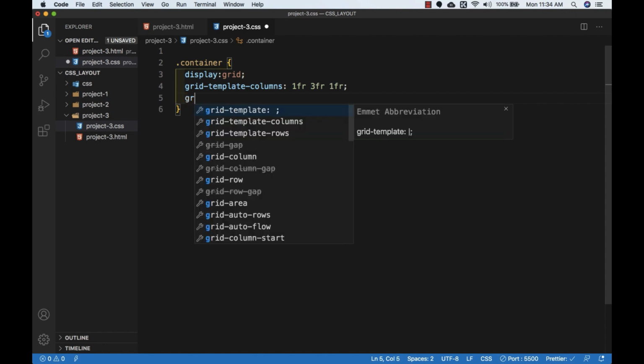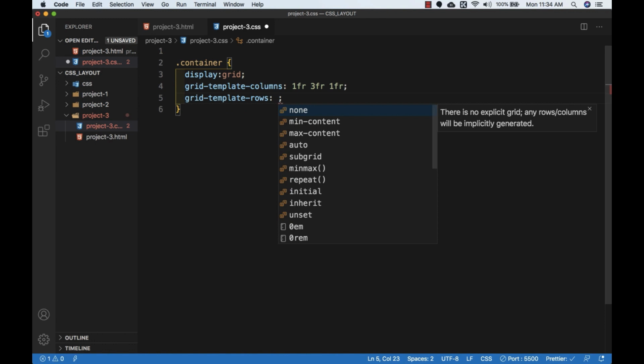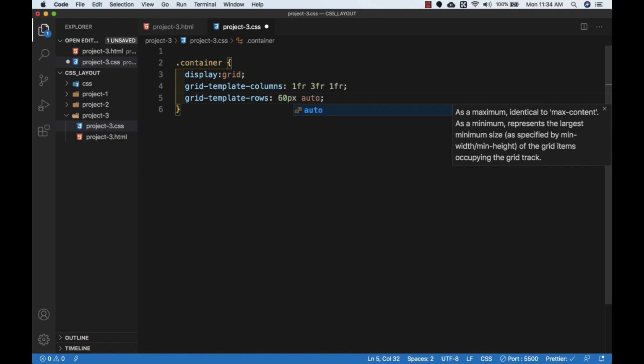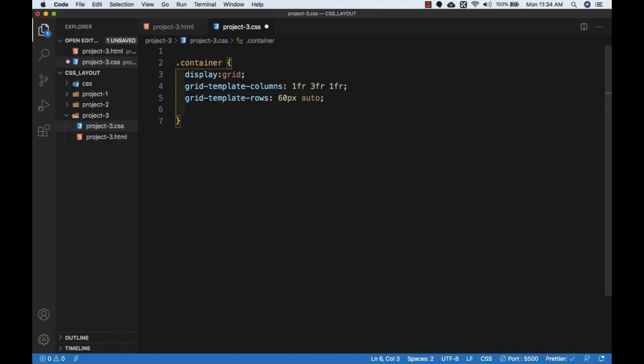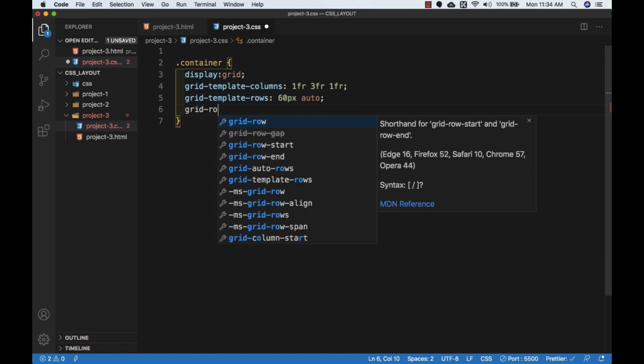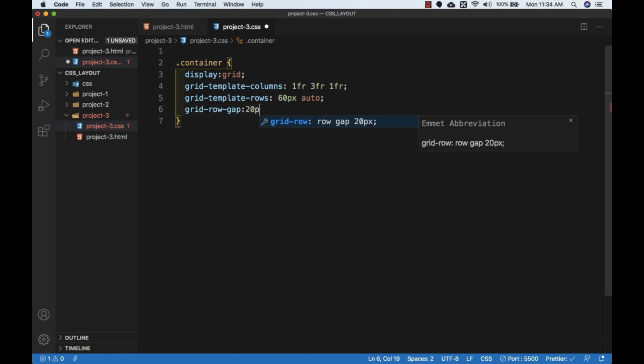Then we have grid template rows, which is 60 pixels on top, and the rest of the content will be auto, because we don't know how much content will be there. And the last one is grid row gap, which is 20 pixels.